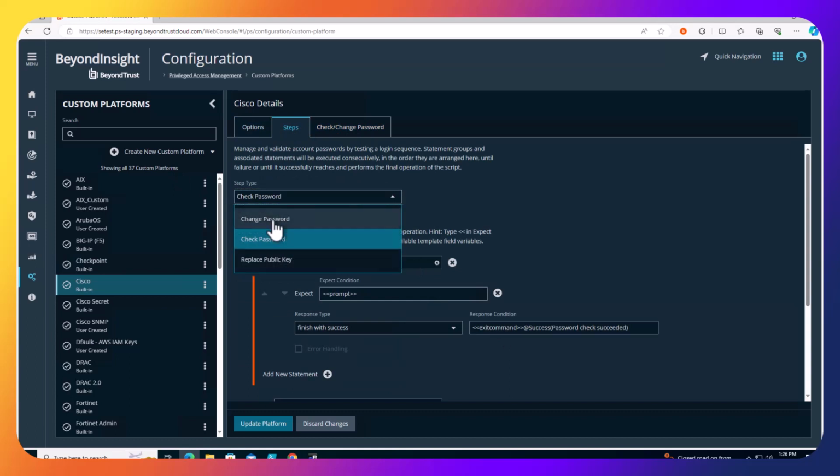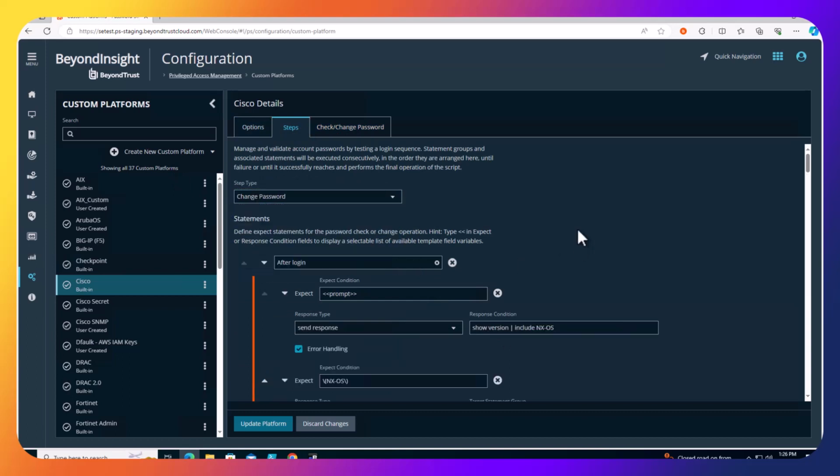And our change password workflow is essentially an expect script. So we'll have an account that we call a functional account that has the appropriate rights to change the password of an account on that machine. And what we'll do after first getting logged in is we're going to expect to see a prompt. And then we're going to put in a command here to show the version.